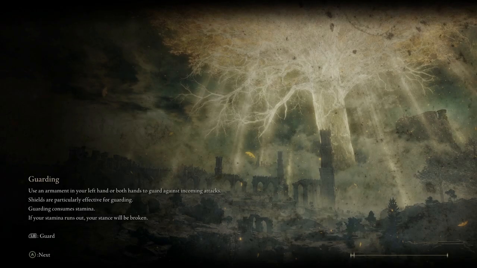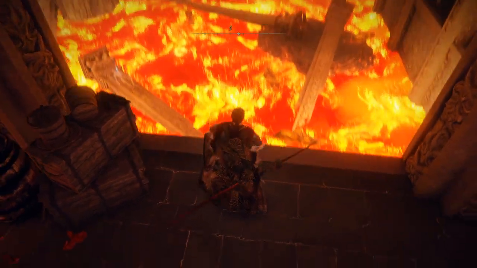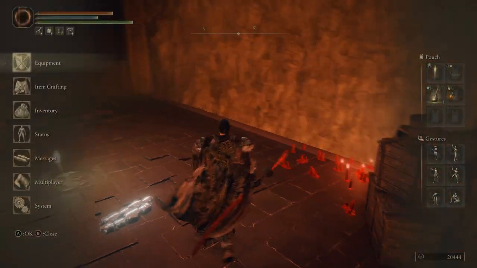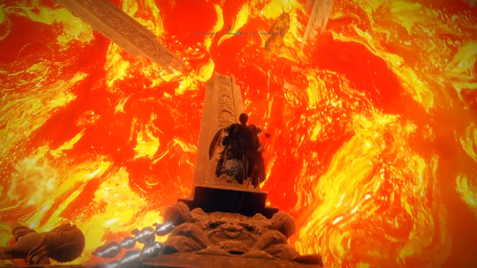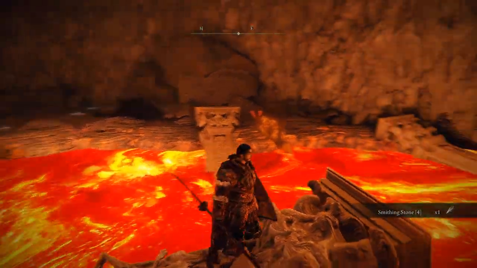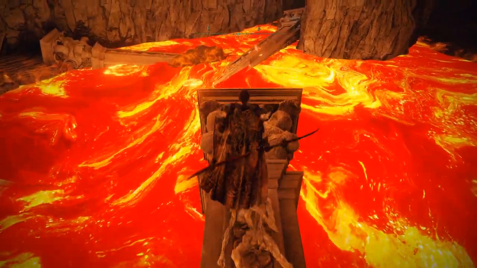The subterranean chamber. Thing is, this weapon's gonna be useless because it's fire. Yeah, I never finished it. Alright, time to replace someone with a fire. Technically, I don't have to do this. Smithing stone, there's nothing over there for me. I could run across and jump.